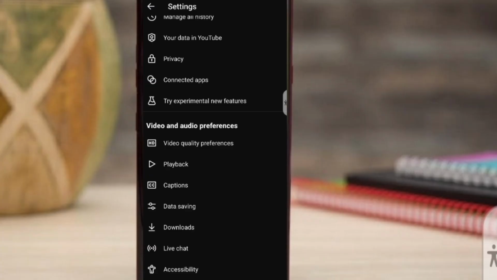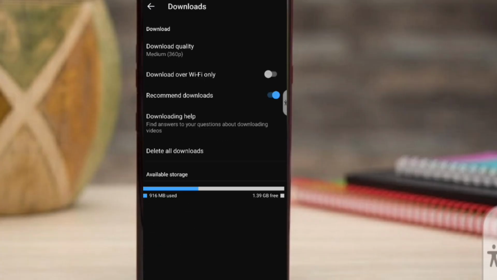Changing your download quality helps to manage your phone storage more efficiently while giving you better control over your offline viewing experience. Low quality is useful if you want to save space or have limited storage, while higher quality provides a clearer picture for tutorials, educational videos, and other content where details matter. Choosing the right settings also helps you avoid unnecessary storage usage.